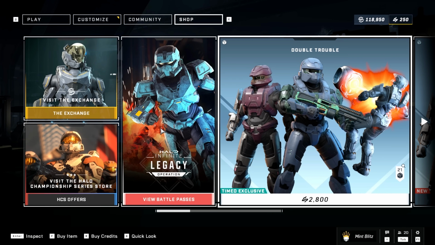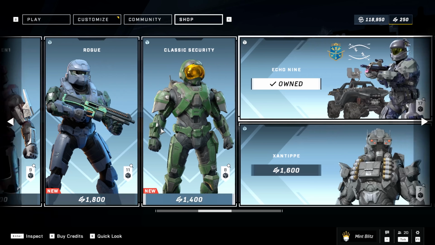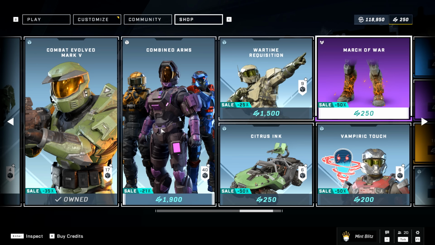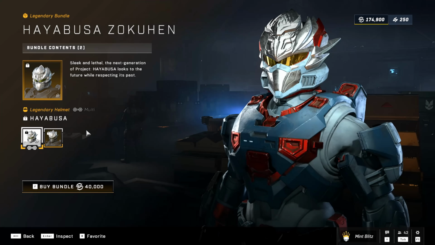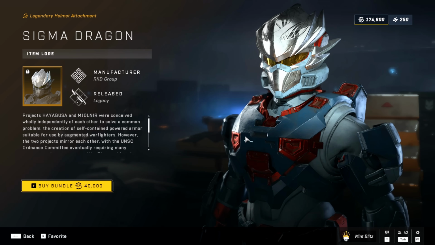This brings me to Battle Pass, cosmetics, store items, and microtransactions. All of the classic Halo Master Chiefs are in the store to celebrate Operation Legacy, but the big deal of the whole operation was the surprise addition of HAYABUSA to the game. It costs around 40,000 Spartan points, which if you start at 0 is around 7 games per day all month to get the 40,000 required.